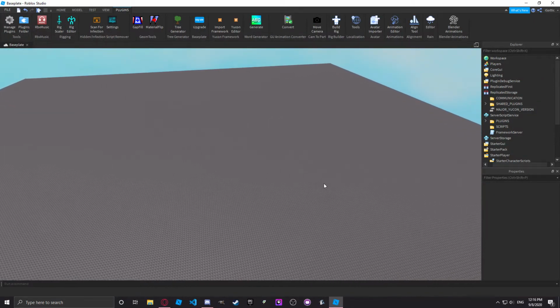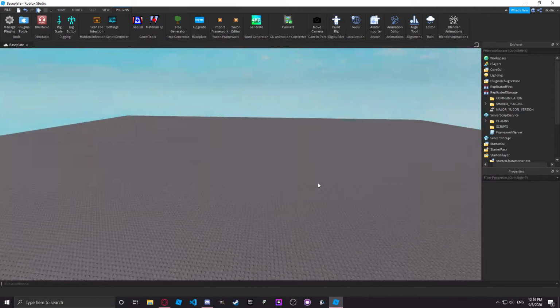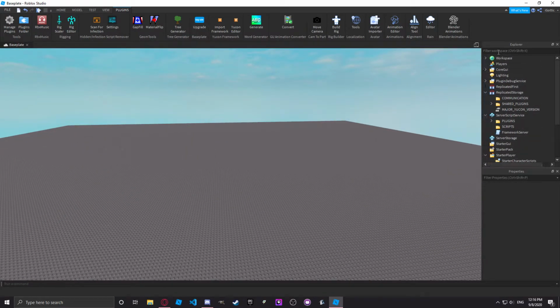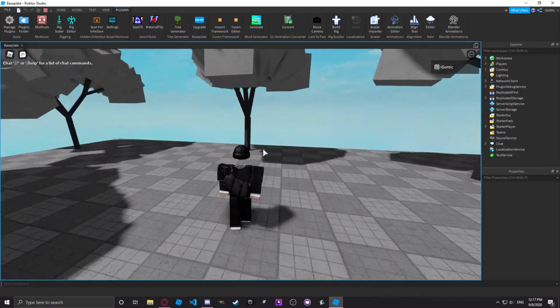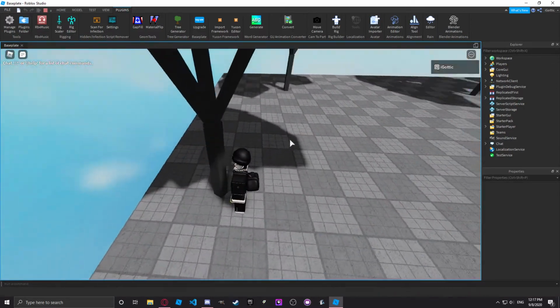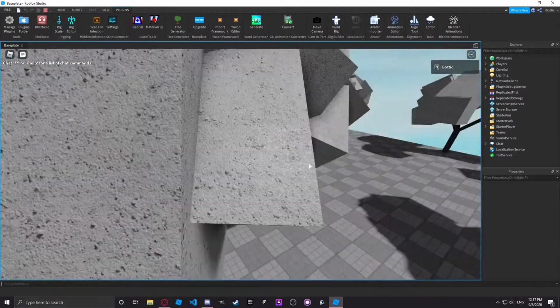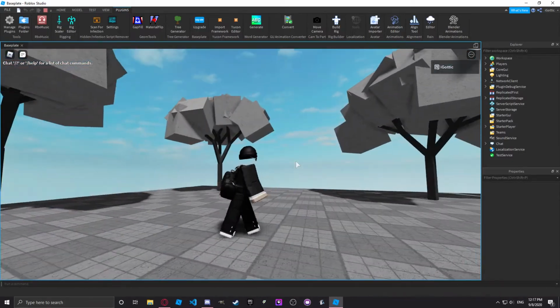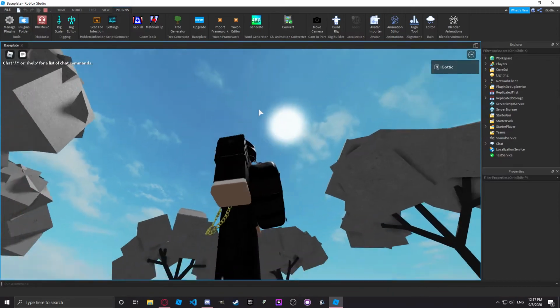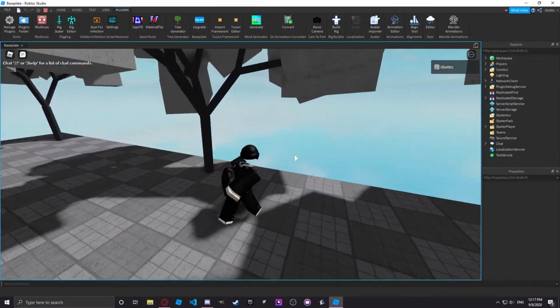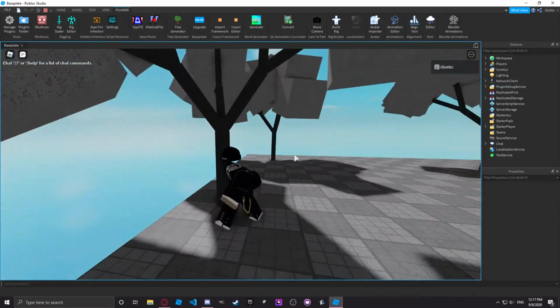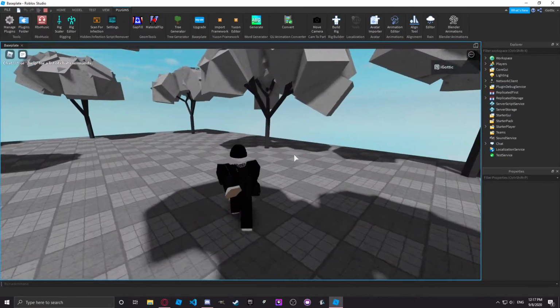Okay, so let's just go ahead and make some basic games. So I'm gonna go ahead and make the map real quick, and I'll get back to you as soon as I'm done with that. Okay, so we have a basic map. You know, I just put some concrete trees in here, you know, set the theme and a grid base plate. So let's just go ahead and make a game where basically there's gonna be bricks falling from the sky, and you have to avoid them. And, you know, once you get hit by them, you die, and then it resets, I guess.